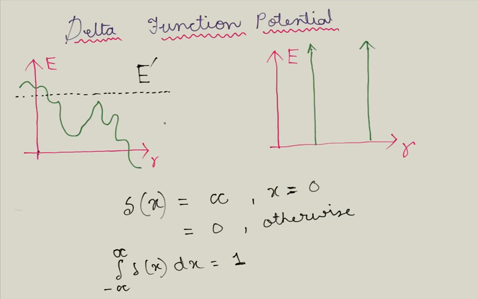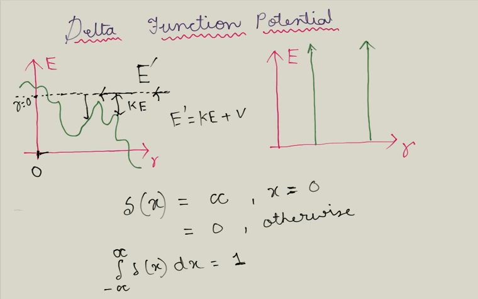What is the total energy of a system? Total energy is nothing but the summation of kinetic energy and potential energy. In this graph this is the total energy and this is the potential energy, so this difference will appear as the kinetic energy. Now let us consider some particle approaching from infinity to the origin. This is the radial distance on the x-axis, so this is the origin where the radial distance is 0. So the particle is coming from infinity towards the origin.